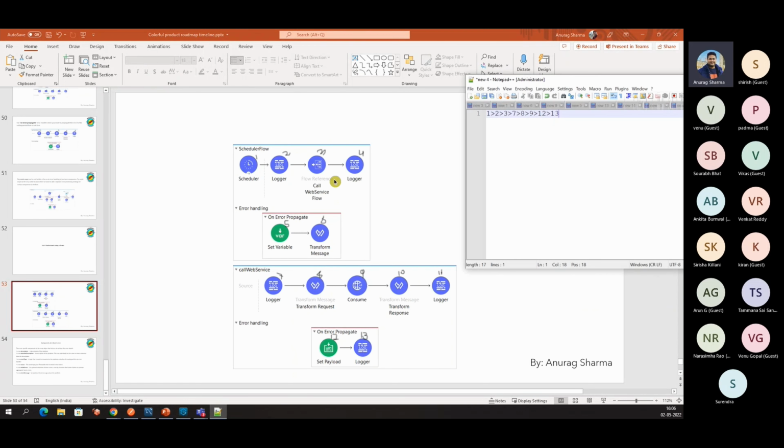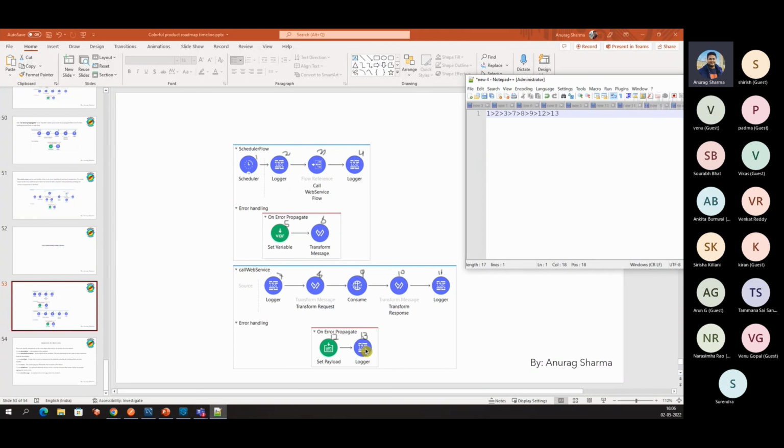After 13, it will go back to our parent flow, that is the scheduler flow. Because it is on error propagate, the error is thrown to its parent flow. Whatever error we handled for this consumer, after on error propagate the error will be thrown back to the parent flow, and the parent flow handler will get invoked.